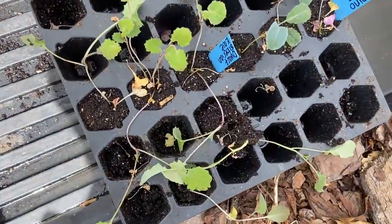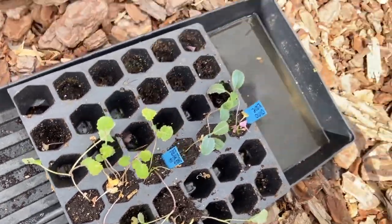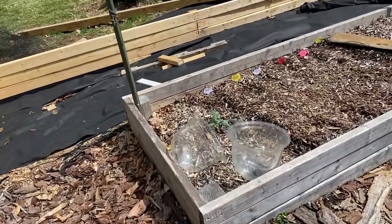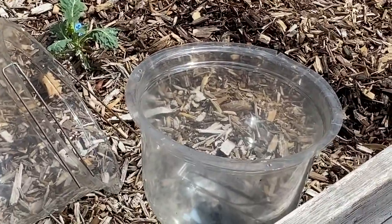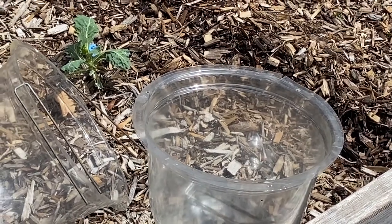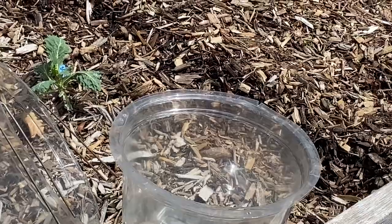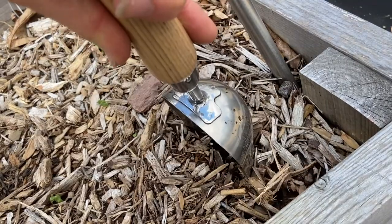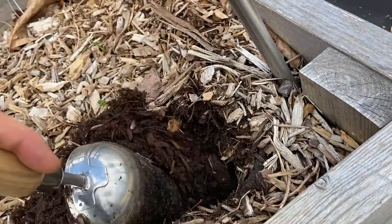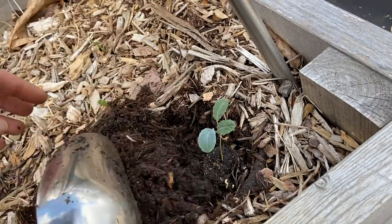The only things I have left are the dinosaur kale and the dwarf Siberian kale. Depending on what the temperatures are gonna be at night, I'll probably use these cloches here on top of them just to protect them at nighttime, make sure that it doesn't get too cold for them, but I think they'll do just fine. All right, I have this corner here and we're just gonna stick dinosaur kale in right there.